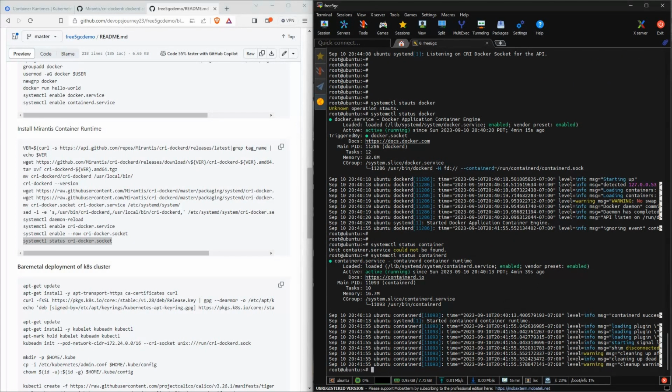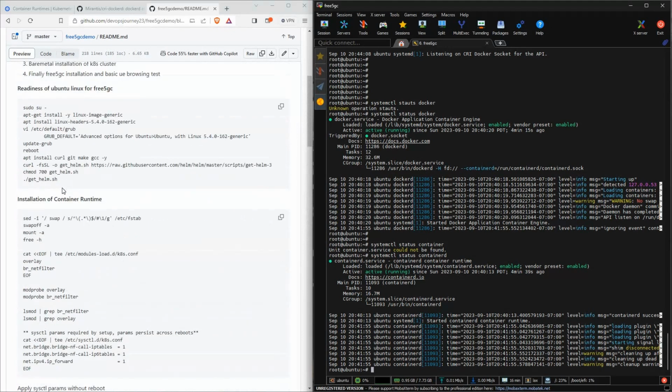So this concludes our second step for the container runtime installation.